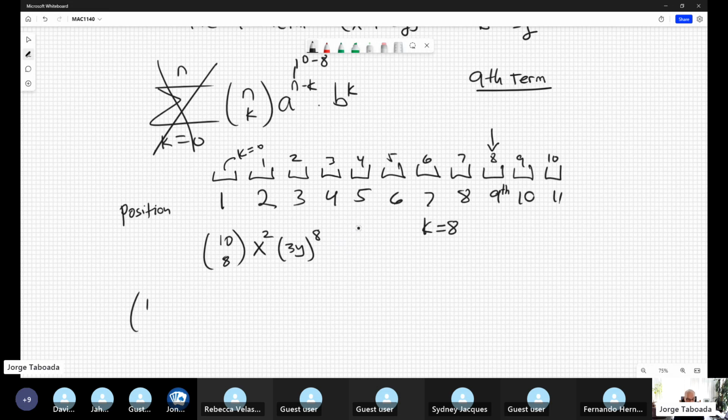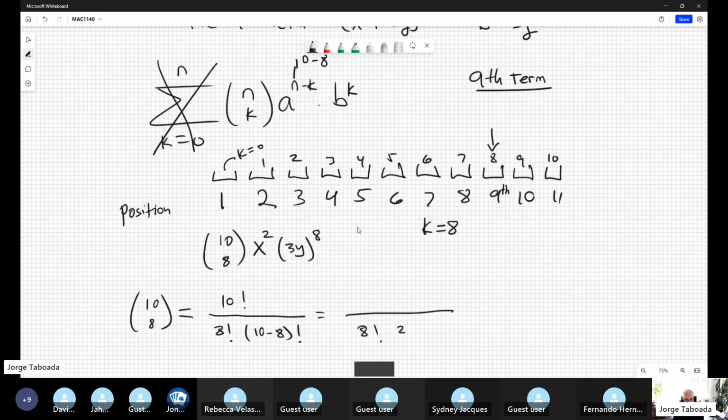Combinatory number 10 choose 8 is 10 factorial divided by 8 factorial times (10 minus 8) factorial. This is too long doing the Pascal triangle. No. You compare the denominator part, 8 factorial, and this is 2 factorial, no? And 2 factorial is just 2 times 1. And 10 factorial you expand is 10 times 9 times 8 factorial. And cancel out 8 factorial and 8 factorial, and 10 times 9 is 90 divided by 2 is 45.